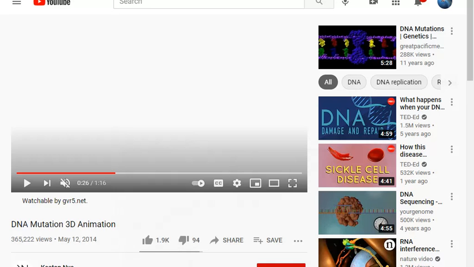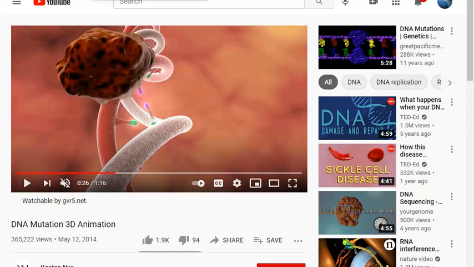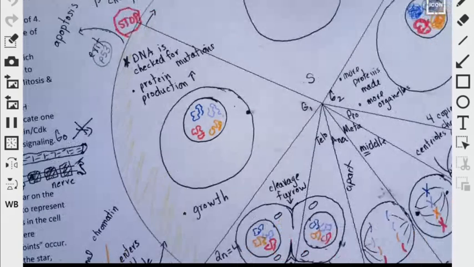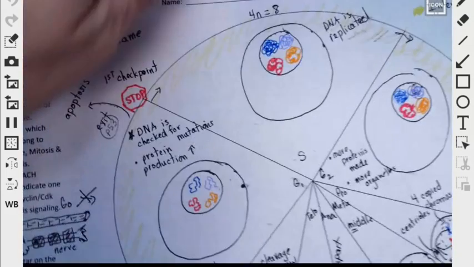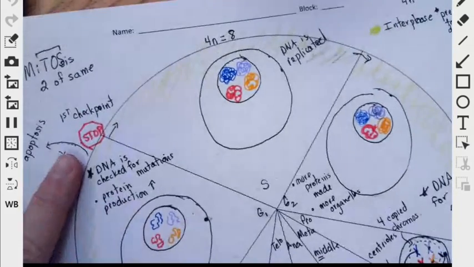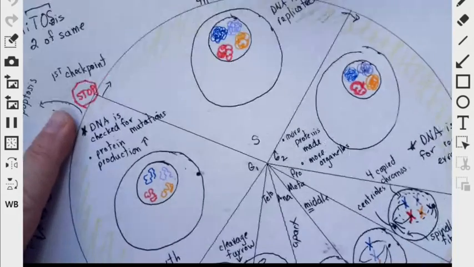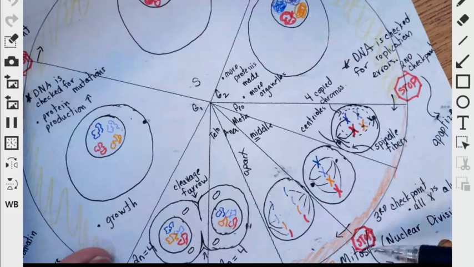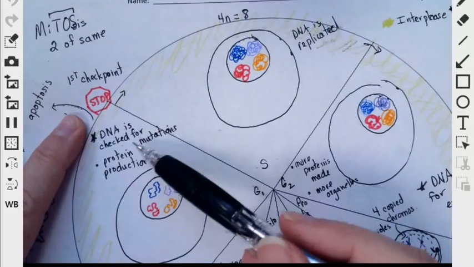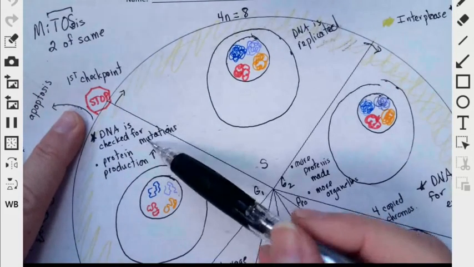All right, so let's review a little bit and let's talk about those checkpoints. You don't have to get this out, but actually you do need to get this out. So here is our, pull this up. I pulled out 5.1 here. And we want to add something. Okay. So remember that there's 3 checkpoints and you have to know the checkpoints are between different stages and be able to identify that for me. Okay. So let's talk about this first checkpoint, is that the cell is checking its DNA for mutations.